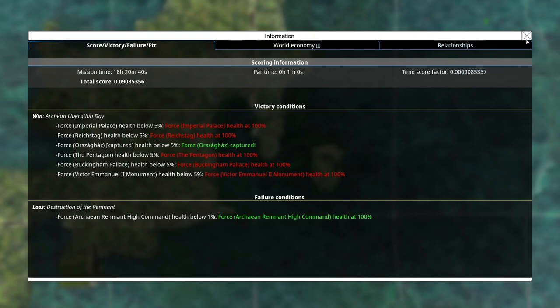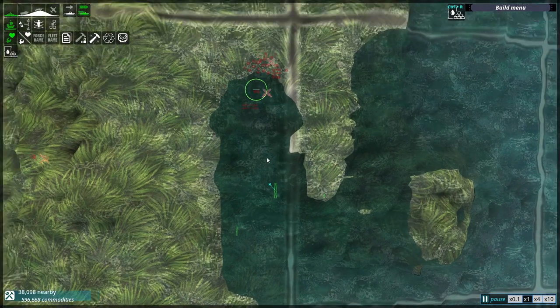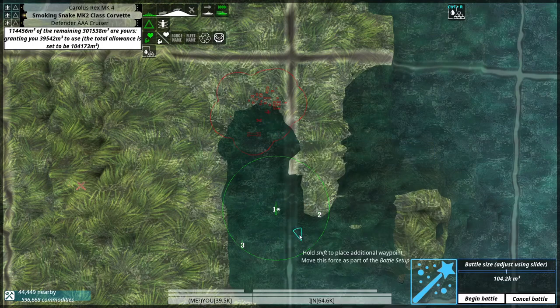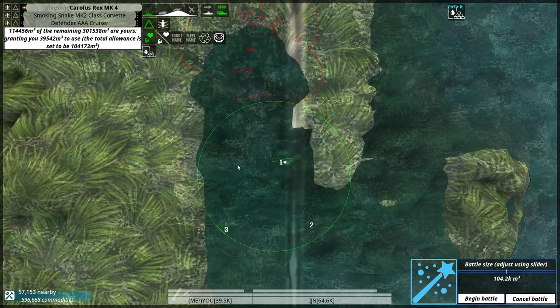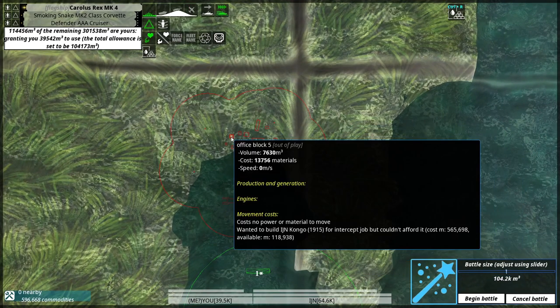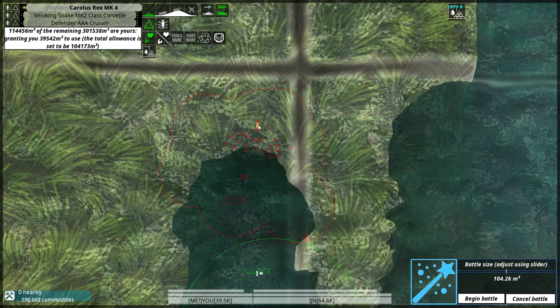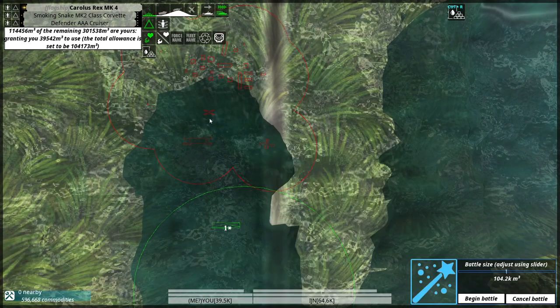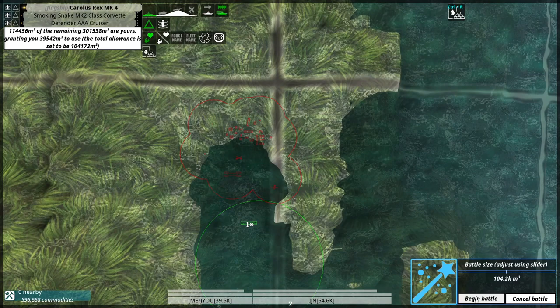Okay. So let's go ahead and get this battle started. We can get it nice and close. I'm just seeing if there are any fixed emplacements. There's a guard tower here, guard tower, guard tower. Oh, that's the plane. Okay. It's just a transport. Sorry, folks, I've got a bit of a cough going on. Okay, well, let's do it.